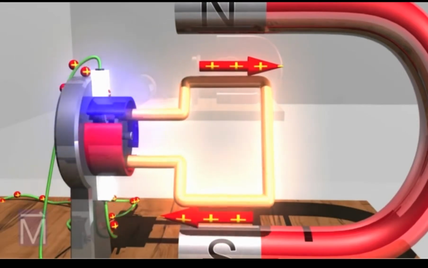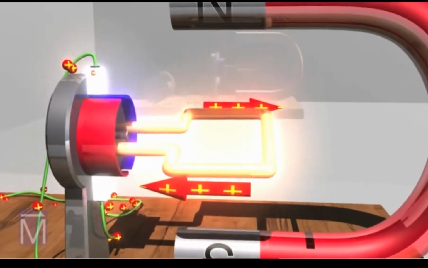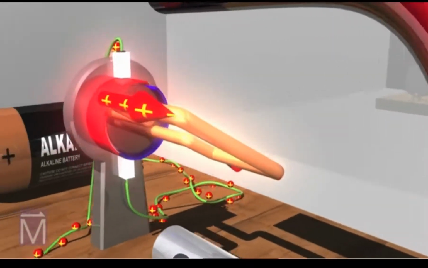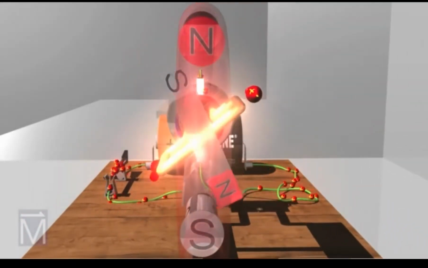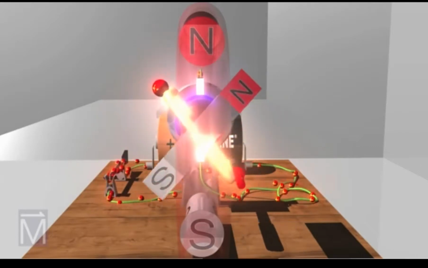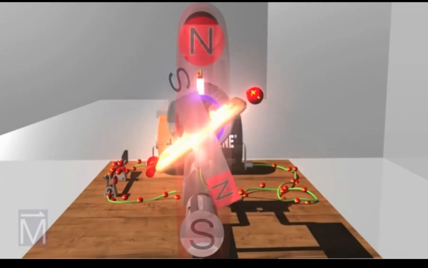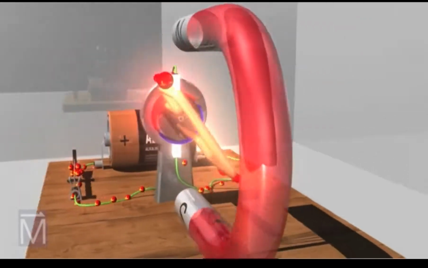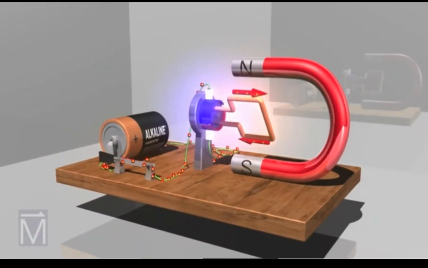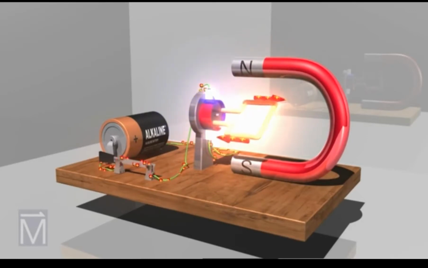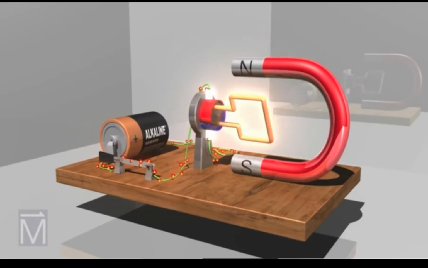As a result, current is sent through the coil in the opposite direction. This reverses the polarity of the electromagnet created by the powered armature. So once again, opposites attract, likes repel, and the armature turns another half rotation. As explained by Fleming's left-hand rule, the interaction of the magnetic fields will keep the rotor spinning and spinning for as long as there is current.